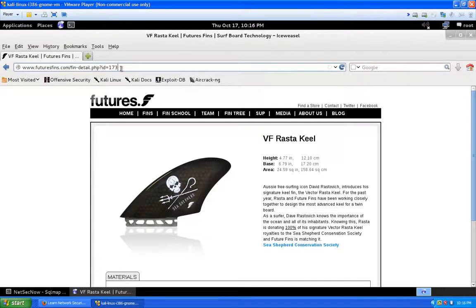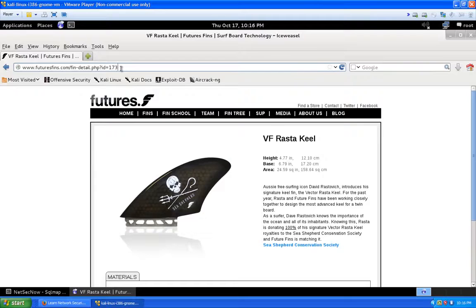Well, basically anything that we put into the URL bar, or if this was a form, for instance, there are some manual injections that you can do in forms, which we'll get into in a later video. But basically anything you put in, if it kicks back an error message, we're looking for something like MySQL, database query, you have an error on such and such line, and I'm going to show you that.